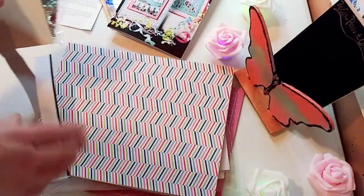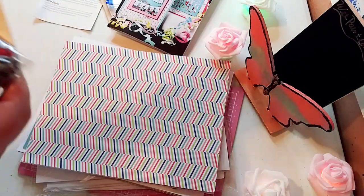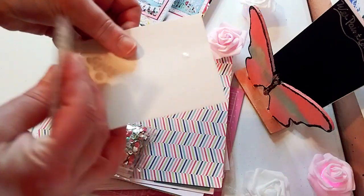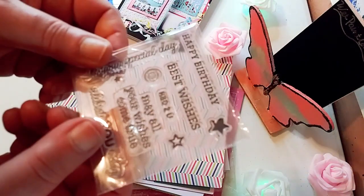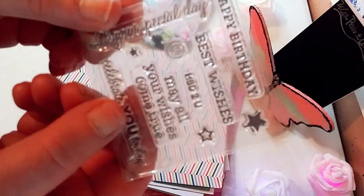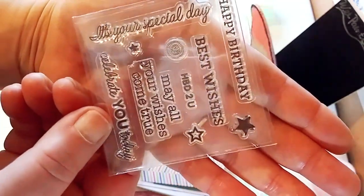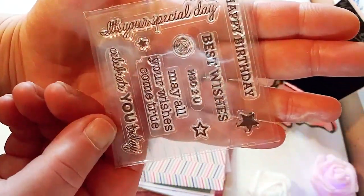So I'm gonna do the papers last. You can see some of them anyway, but I just wanna see what's in these little bags, cause I'm just curious. So, ooh, cool, you get some stamps. So these are some very nice birthday acrylic clear stamps. May your wishes come true. Best wishes, happy birthday, it's your special day.